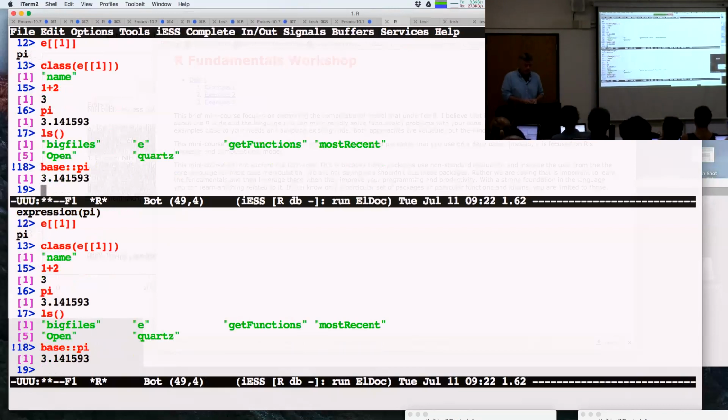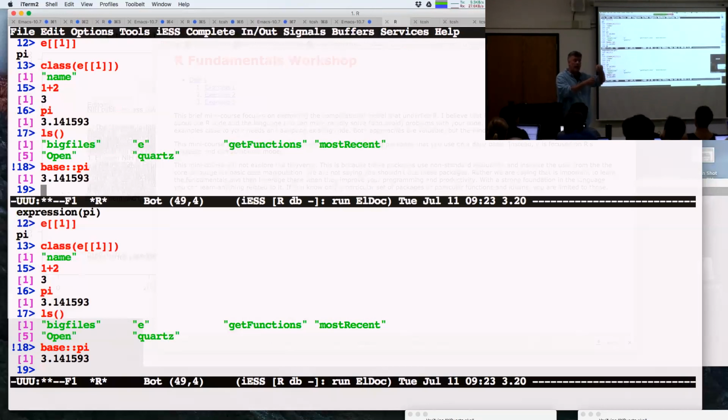So how did R know to go look in the base package when I typed this? In most languages, you have modules or packages to keep related things together in groups, and you can look at those. What we've actually got here is I've said, go in and find the symbol pi in base. When I do that, there's still an evaluation. This is a REPL. R reads this and parses it. If I parse it, we can take a look and see what it is. It's a variable. It still has to go find it, but I've told it where to look, so it has to go get it.